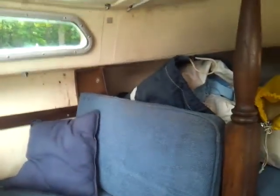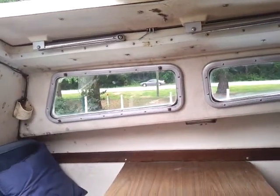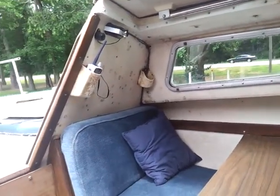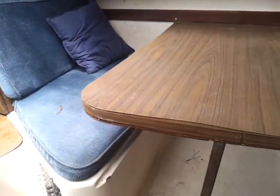This is Ryan at the Lighthouse Children's Home again. I'm inside a 1976 Catalina sailboat. Has 3 sails, and it's in good shape.